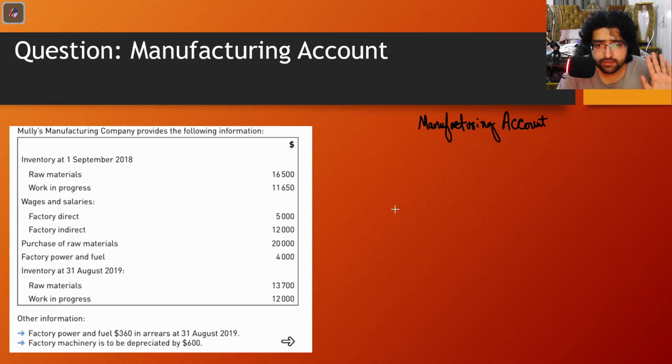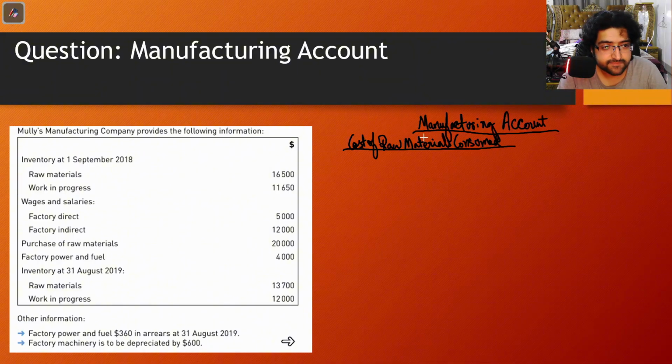You just have to fill the empty space and make the manufacturing account over there. So I told you, what do we start with? We start with cost of raw materials consumed. I hope I have enough space here to complete this.